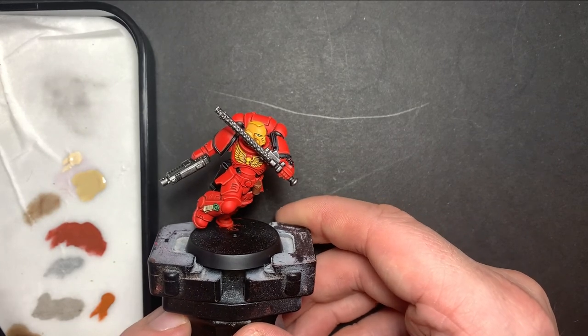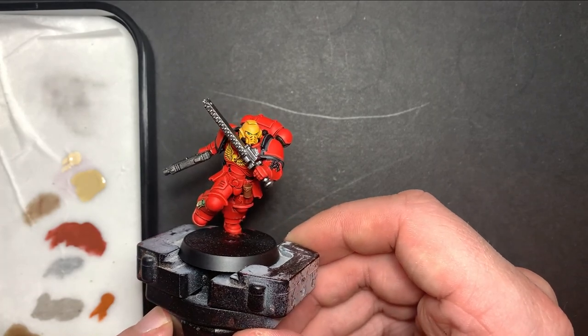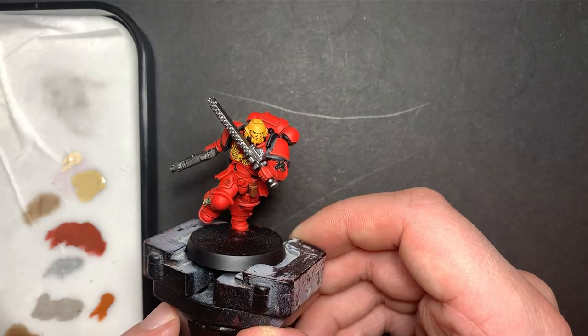So there we are, we've put the head on and our marine is ready for battle. All we need to do now is base the miniature and he's ready to join his battle brothers to take out some Xenos filth.